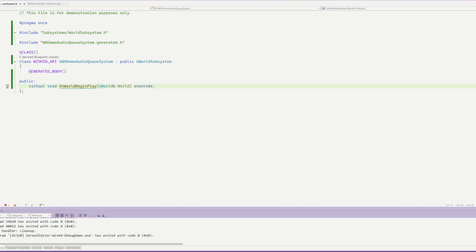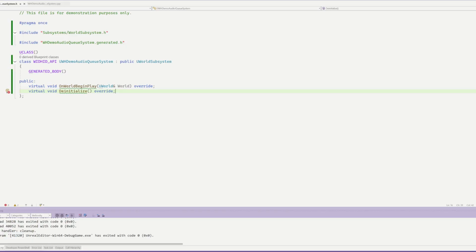Next thing we're going to do is our Deinitialize function, which is going to act as our deconstructor in this subsystem. All right, so that makes up all the overrides that we're going to do from world subsystem.